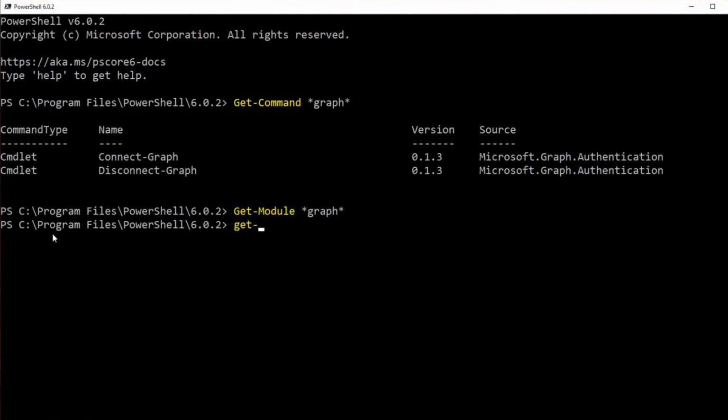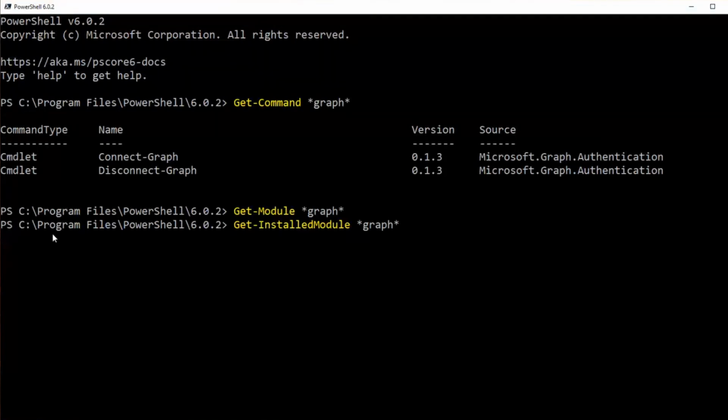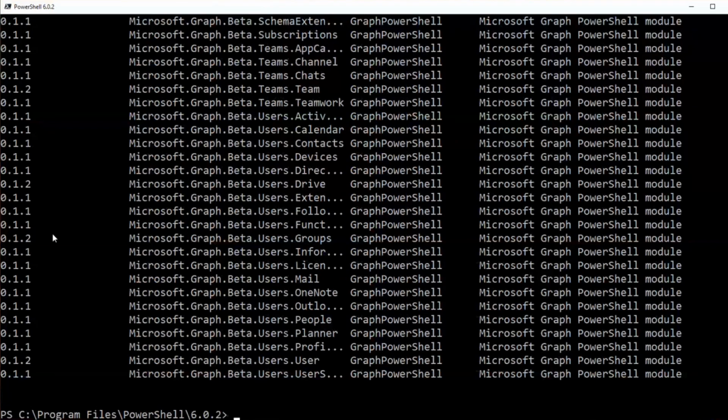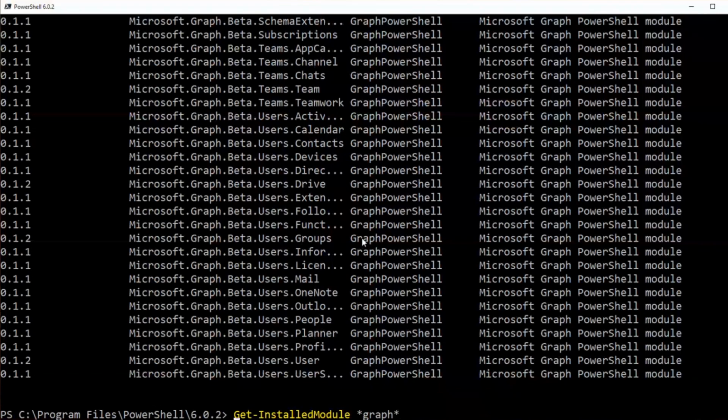Anyway, there are a lot of graph modules where normally when I want to do SharePoint stuff, there is a SharePoint module. And when I want to do Azure AD, there is an Azure AD module. Well, that's not true. There's MSOL, and then there's the Azure AD and the other Azure. You get my point. With the graph stuff, there's a lot of modules to go through. And I don't want to exaggerate, but I think there's like 80, something like that. So this was one of the things, 86.